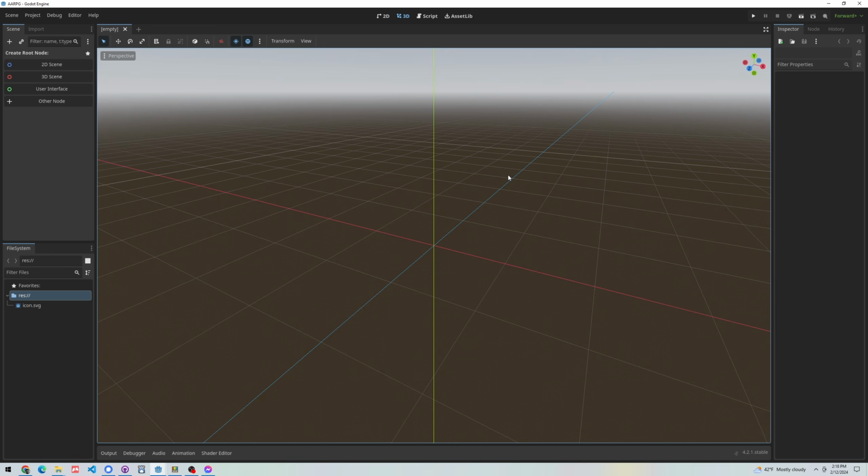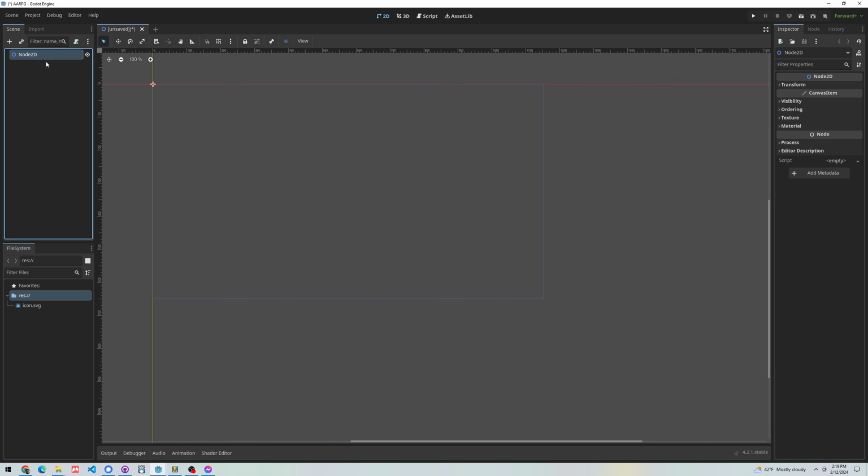Because we're building a 2D action RPG and I'm going to do a pixel art style, there's a couple things I want to do here. First, since we've got an empty scene and it doesn't even know what type it is, it wants us to create a root node. In Godot, we've got scenes and nodes. Scenes are essentially a collection of nodes, and nodes are objects or entities that are used in the Godot engine to build our game. So I'm going to select 2D scene, and there you go.